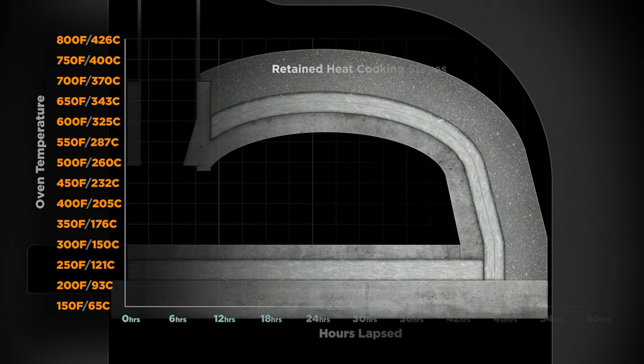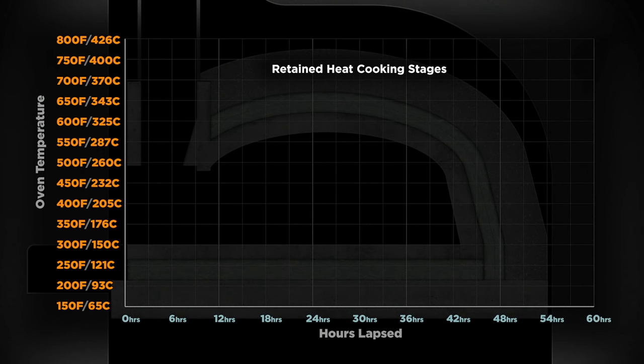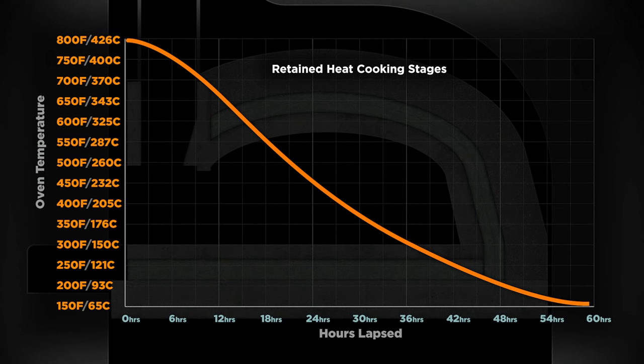A great way to begin with retained heat cooking is to keep a record of the reduction in temperature. So I've made this graph that begins with the temperature once the fire has gone out. I begin by taking it in the center of the oven floor and then take it every few hours after that. This gives me a pretty good idea of how long it will take to reach the point where it's too low to be useful. For my oven, this can sometimes take over 48 hours.